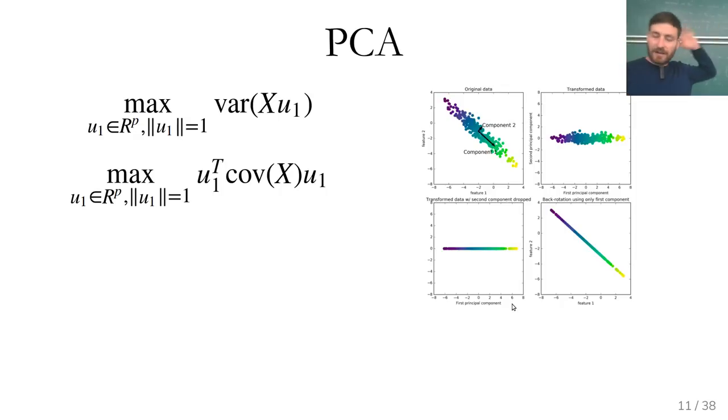So here's the objective for finding the first principal component, which is the direction of maximum variance in the data. Or you can think of it as the eigenvectors of the covariance matrix of X. And so once you found the direction of maximum variance, you project your data to remove this component, and then you find the component of next most variance. This leads to all the components being orthogonal and being ordered in order of decreasing variance. So the first component explains the most variance, the second most variance, and so on. You can see this here in 2D. Though in 2D, it's very boring because for the second component, there's only one possible choice.